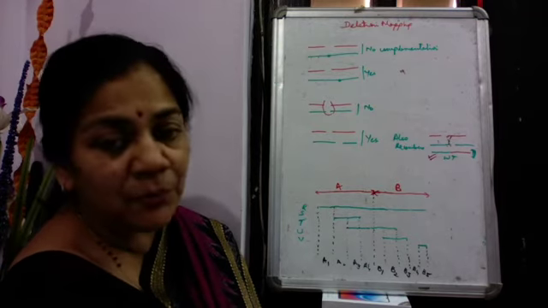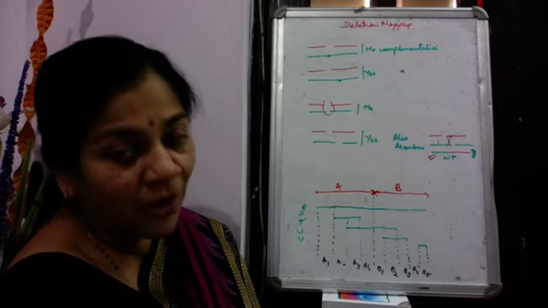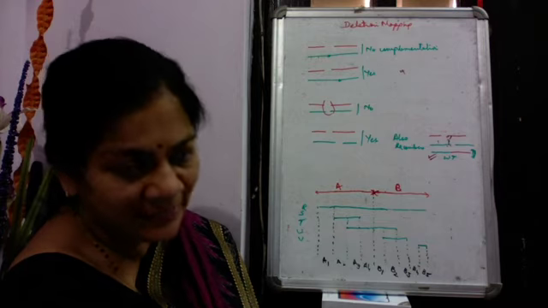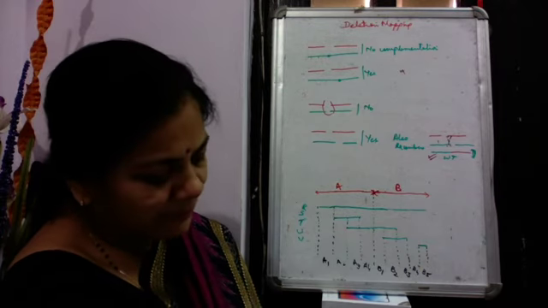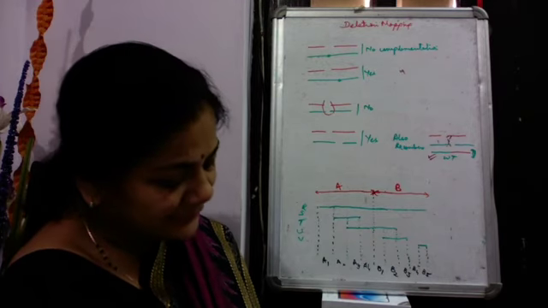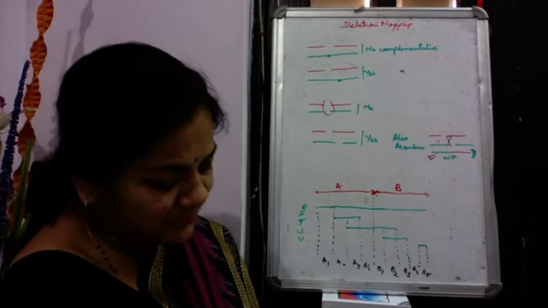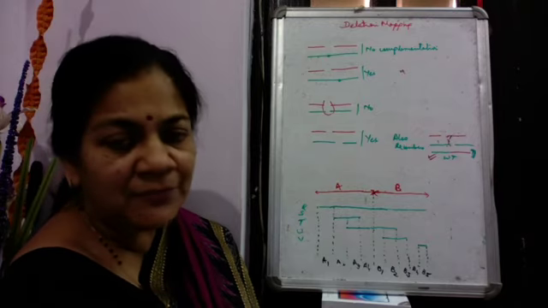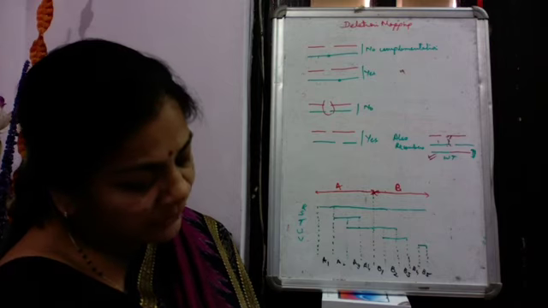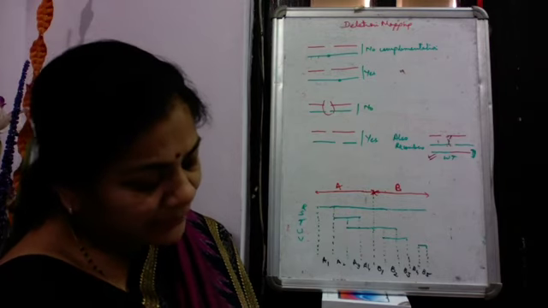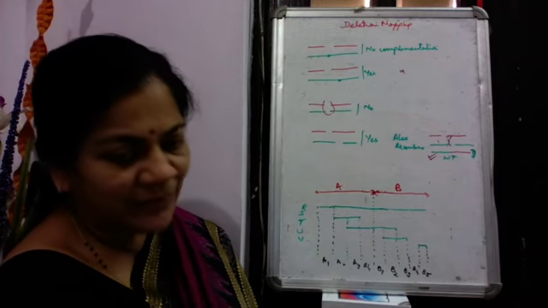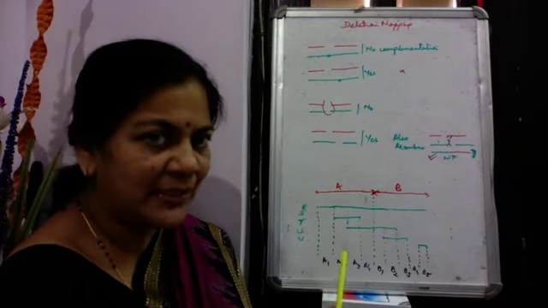Sixth, give the most probable position of a point mutation if it recombines with deletions S and V but not with the other 3 deletions. And the last is, give the most probable position of a point mutation if it does not complement with V, does not recombine with R, but does recombine with the other 4 deletions. So these are the questions based on this map. I would like you all to do it.